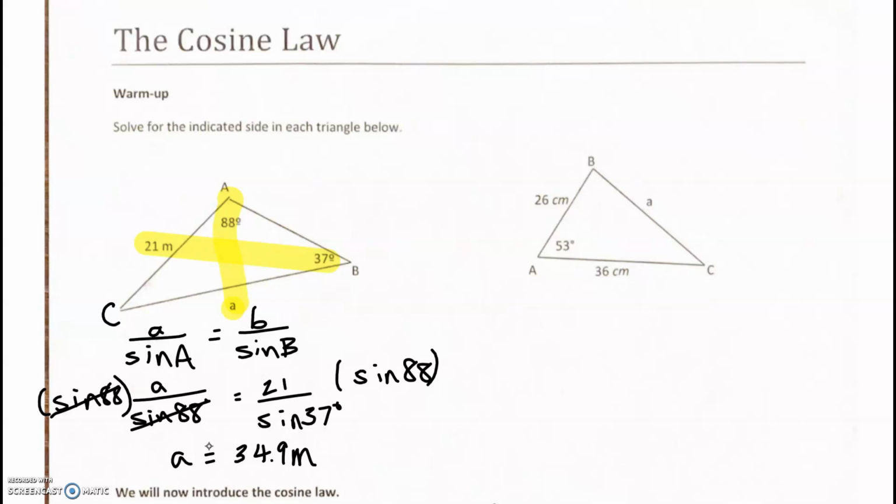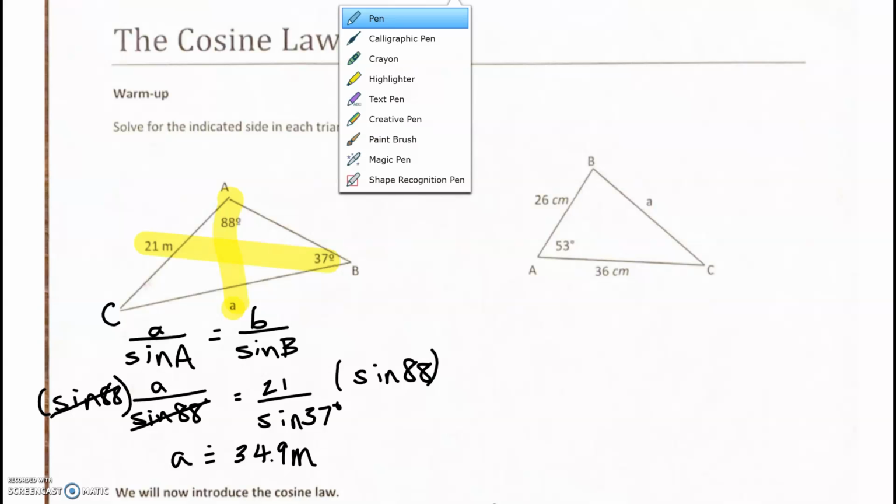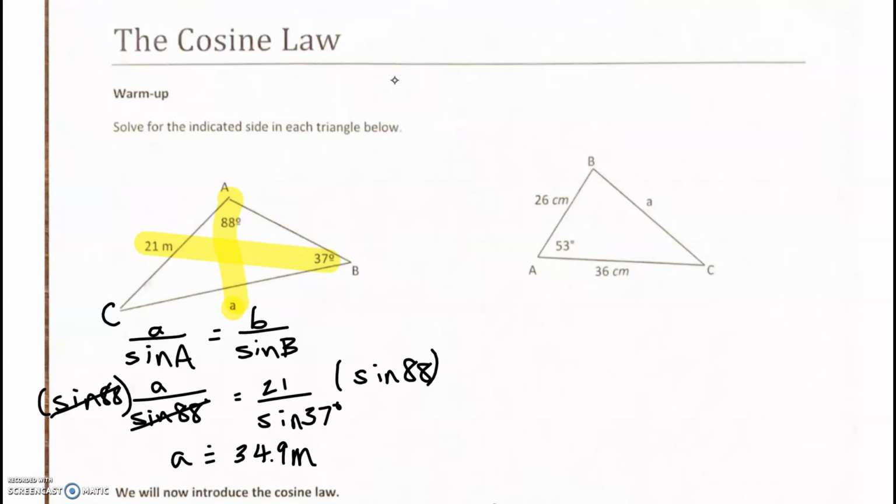All right, let's go ahead and do the next question. So I need to find side length A, and I have an angle across. And then I have this side length, but no angle. And there's no way to find angle C. And I have this side length, and I have no angle B and no way to find angle B. And so the conclusion is we can't solve using sine law. We don't have enough information.